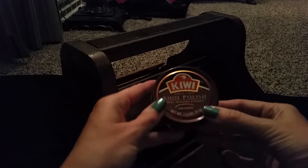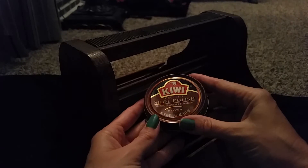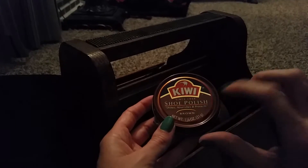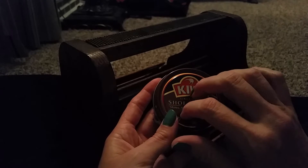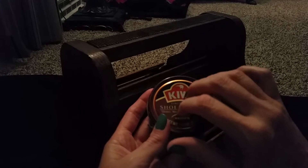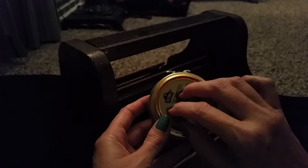I have lots of good things in here. One thing I have is this — most of my shoe polish is Kiwi, just because that's what my dad always used, so that's what I use. This one is a brown shoe polish. It says it shines, nourishes, and protects, and all these little Kiwi polishes come in metal containers. I don't think most people shine their shoes anymore, which is kind of a shame, because it does help take care of your shoes and makes them last longer. And it's really easy to do.